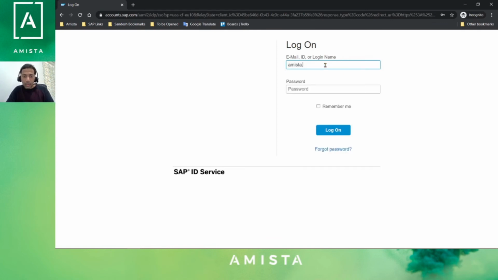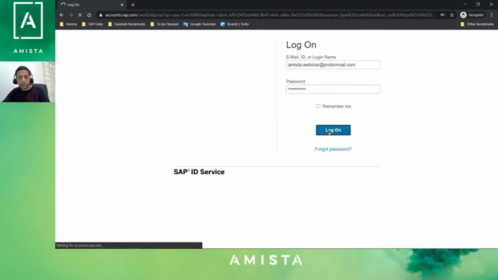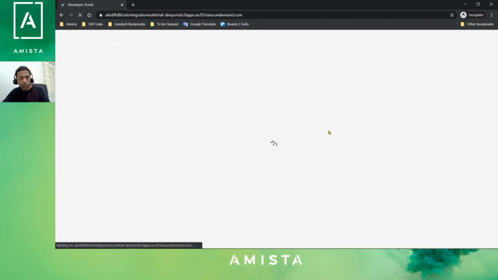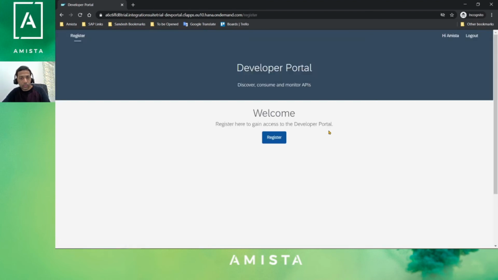I have an email ID. I'm going to log in using this email ID. Okay, so I'm successfully logged in into the developer portal, but I do not really have access to it, so I need to register to it.